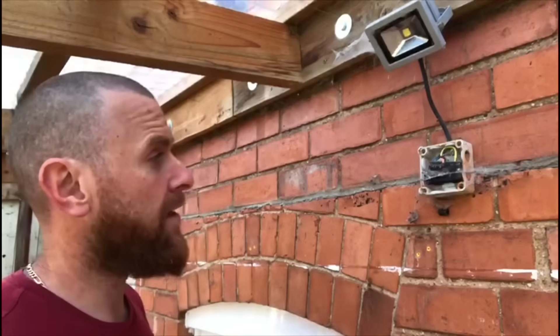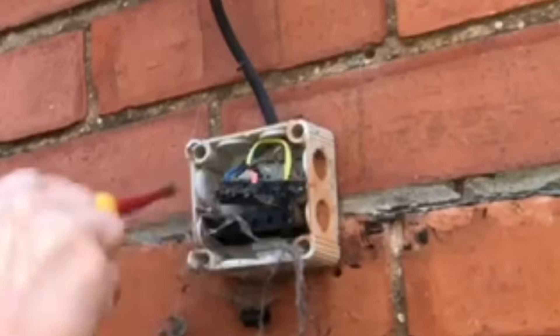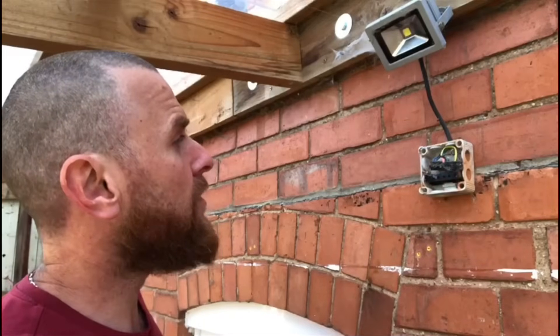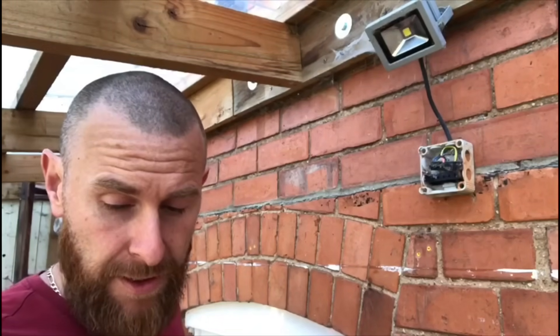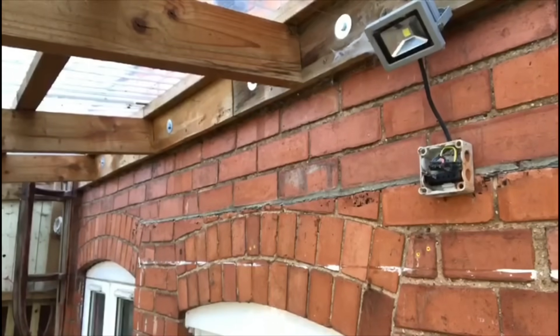The first thing we want to do is just have a quick tidy up and get rid of all these cobwebs — there are quite a few up here. It looks relatively simple. The first thing we need to do is carry out the safe isolation to make sure this circuit is dead, so I'll just turn the light on. Okay, that one's on, so now I'm going to go and turn off the circuit breaker.